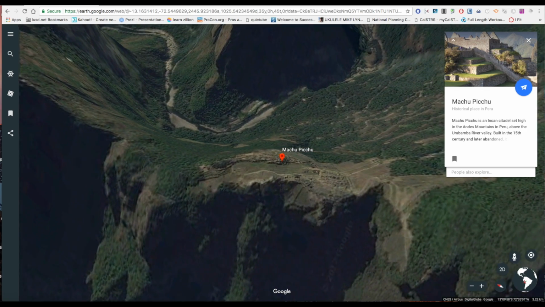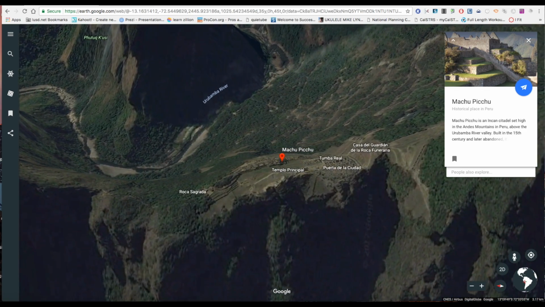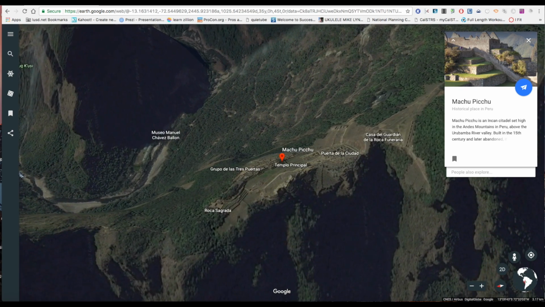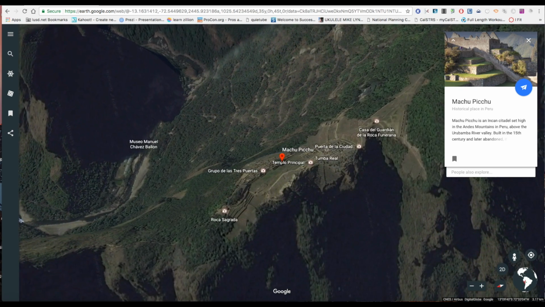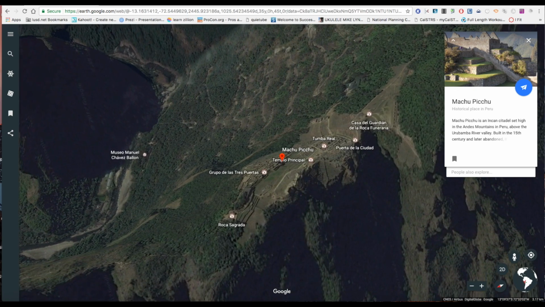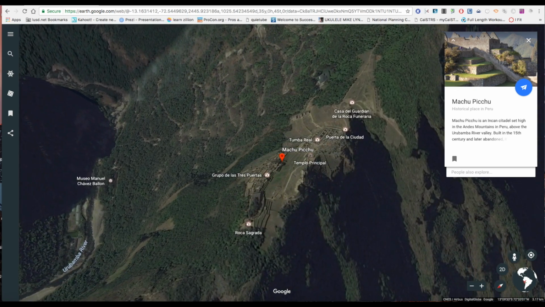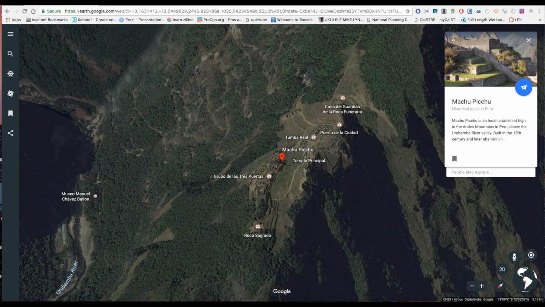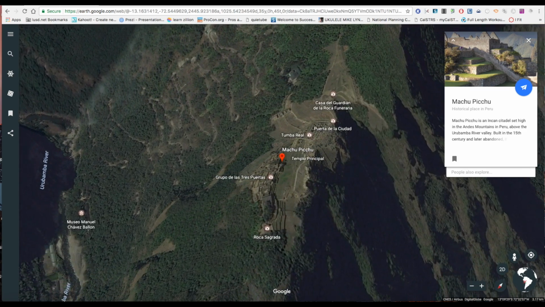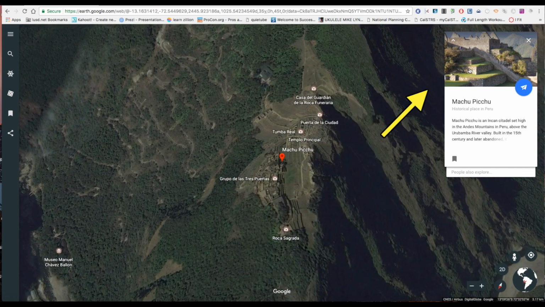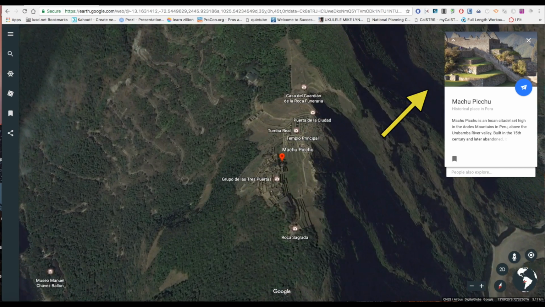And of course it's got that swooping effect, which is just too cool. And not only do students enjoy it, but most observers enjoy that aspect. And when you get to a place that has a lot of mileage, in other words, it's in a lot of curriculum, a lot of people visit it, it's very famous for many reasons, you also are going to have next to it, when you locate that area, a knowledge card.